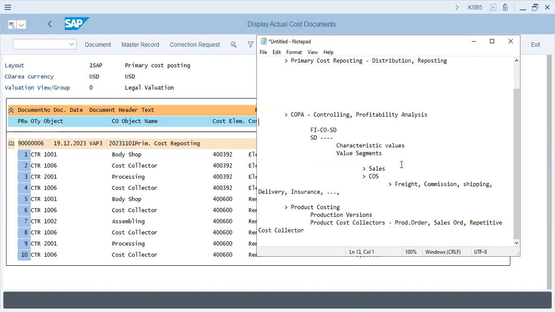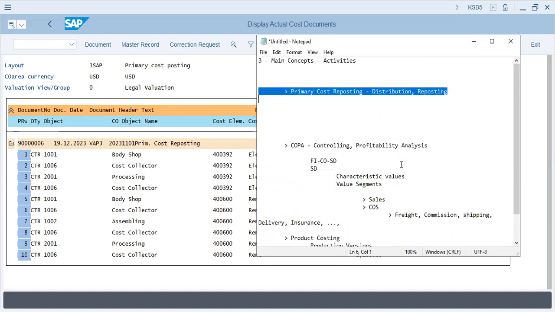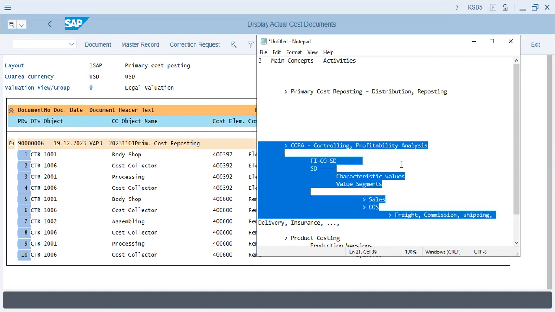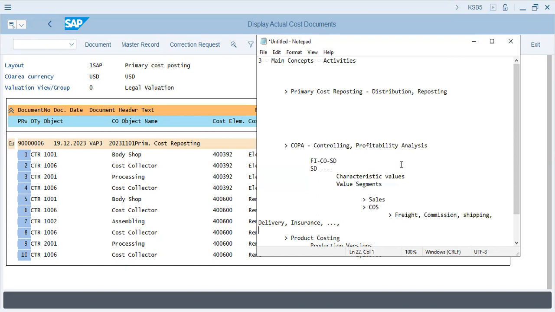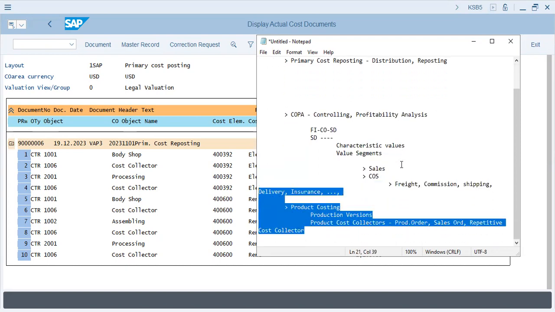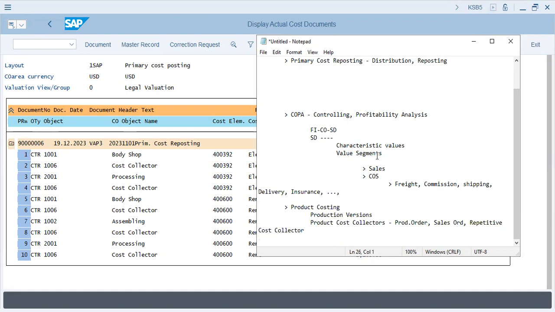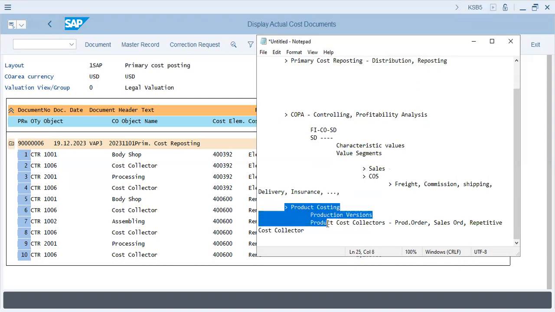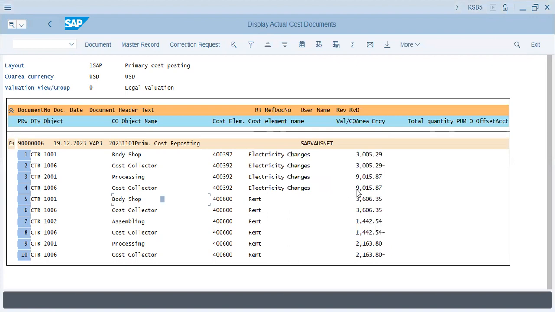That's it. Main three areas. Right now we are covering this one. Then we'll start COPA. COPA is a bit complex, not that complex, but a bit complex. So you have to take very careful attention to this part. Okay. And this part as well, product costing. So we are actually collecting cost which will be absorbed into the material later on.